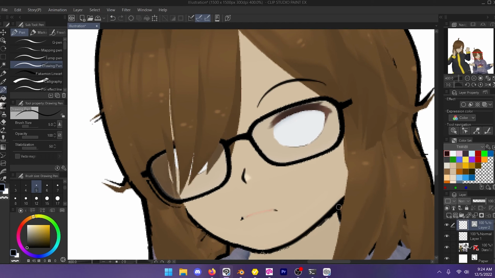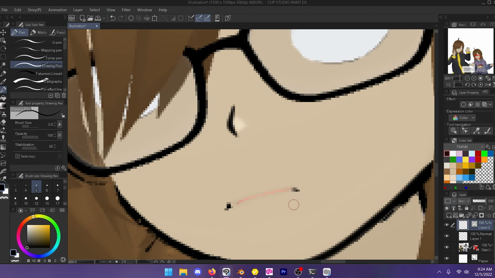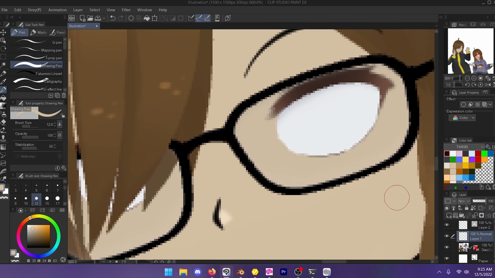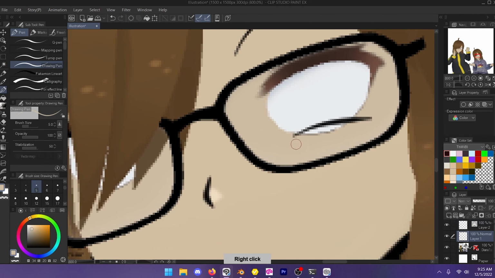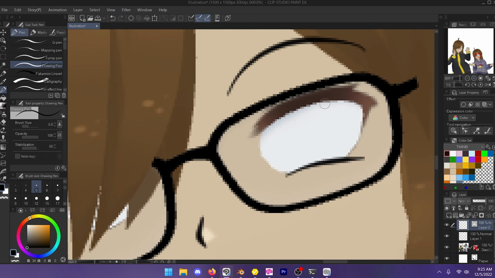Sometimes the outline feature on Clip Studio won't get everything. It'll look weird. And as you can see, there's a little mouth here left over. I just sample the color of her skin and draw over it on the color layer. So I have my line art layer and my color layer. So let's say I wanted Diana to have a little smile in her eyes. So I put a line there, and on my color layer, I just color that in. So it's a 3D model, but you draw over it.